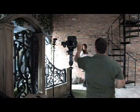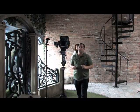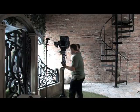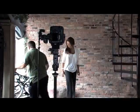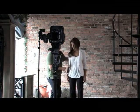Now, let's try something a little bit different here. Again, my lights are working on TTL at this point. I can change them and make the manual light and dial in, but I don't really need to do that. We're gonna set up a profile light. So what I wanna do, Jen, can you take one step forward, beautiful? Is I'm gonna bring Jen here and I'm gonna turn her body in a direct profile to the light.